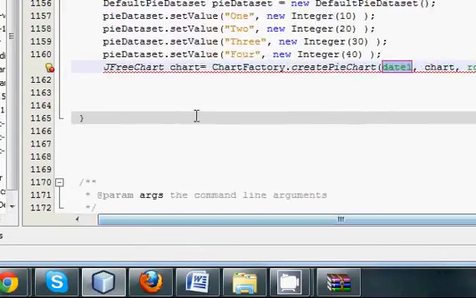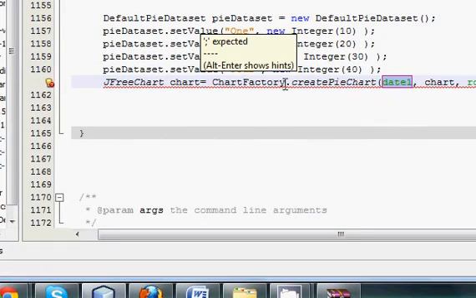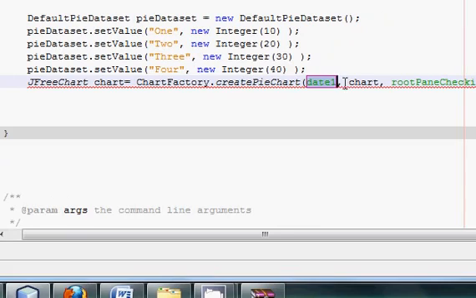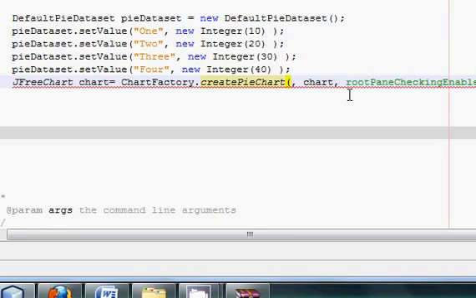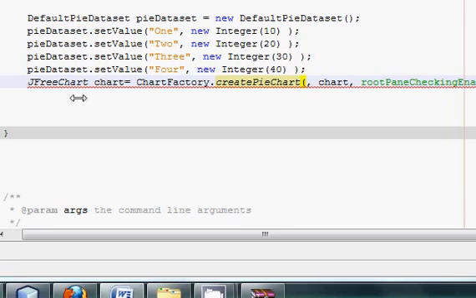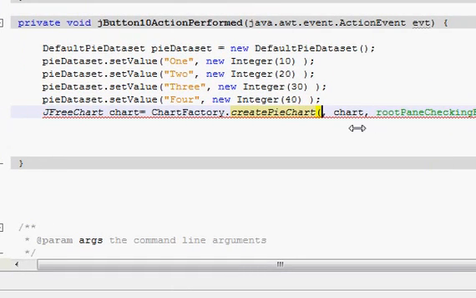So JFreeChart chart is equal to ChartFactory.createPieChart, and in the first place I will write the name of my pie chart.